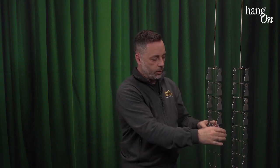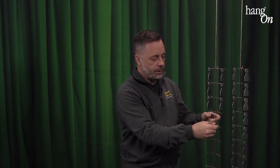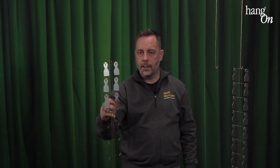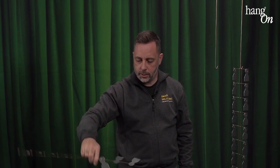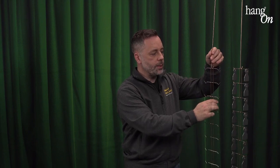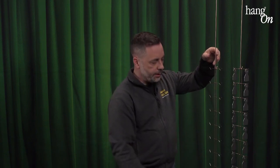To unload, it's also very, very simple because it's quite stable like this. You can just do like that. Or if the object is like this one, you can just do like that and get rid of the products. So this is a very, very fast way of hanging, and renewing the hanging points is extremely fast, especially if you have 1 meter of this with a center-center distance quite short. It may be 40 times faster than a hook exchange.